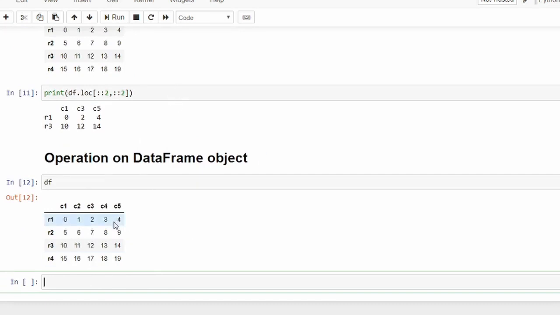So the first thing is to change a value, right, or modify a value. So suppose I want a particular value to be changed, like C3, it is 2, I want to make it 12 maybe, right? So now how can it be done, as we have done in the previous video where we talked about accessing the value. So first we will try and access it and then we'll try and modify it.